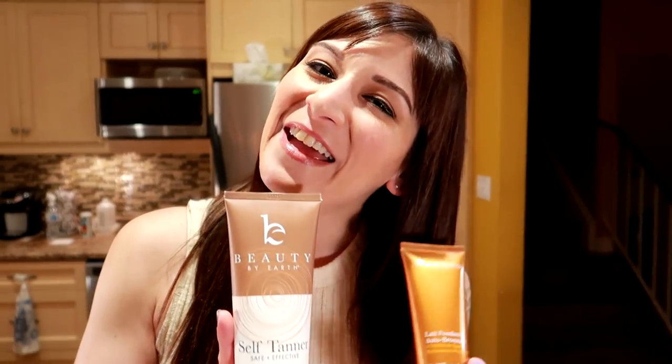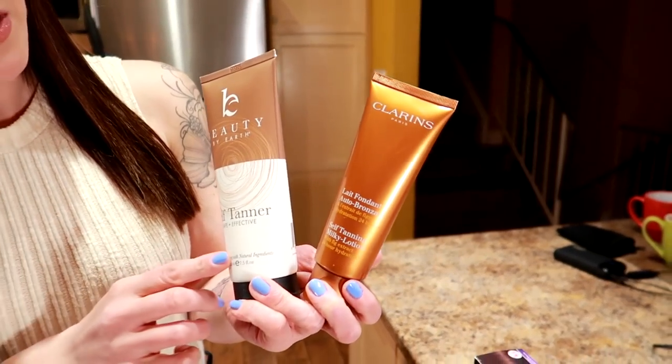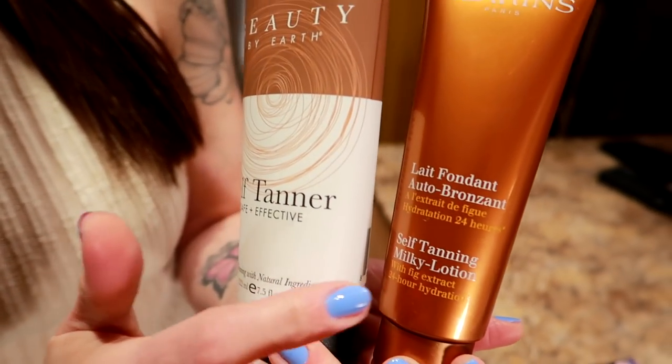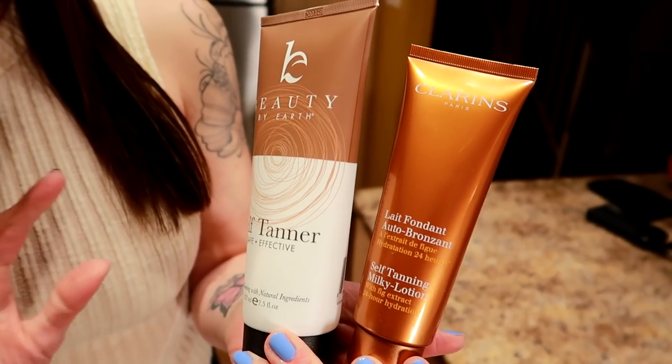Let me know, friends, if you've ever dyed your own hair and you have any tips, and if you've used that stuff. Since you can't go out to the beach right now and get a lovely tan, I brought the tan to me. I bought some sunless tanner. This Clarins stuff I've been using for a while on my face. It's really good and it doesn't get splotchy or anything.